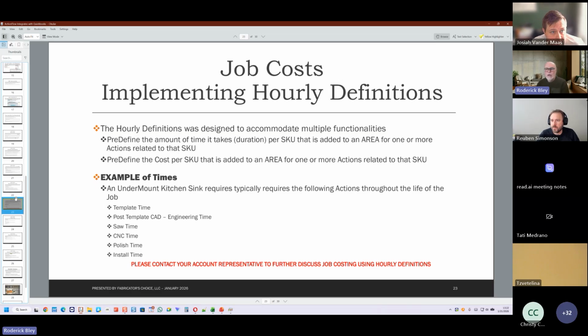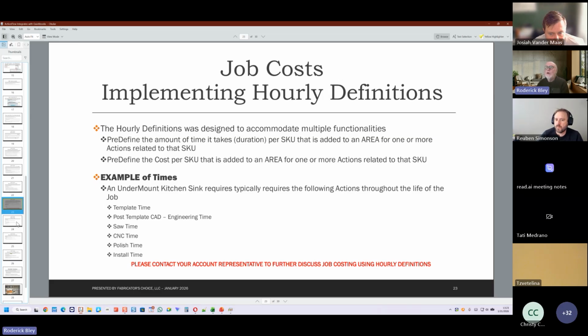And I know what my cost is, and I'm going to basically put that in so that when a salesperson or project manager enters a job for 30 linear feet of bullnose edge, it will not only compute the time, but it can potentially also compute the cost. So I'm going to put that on the account reps to work with you on that and help you talk about that and see if that's something you want to explore.